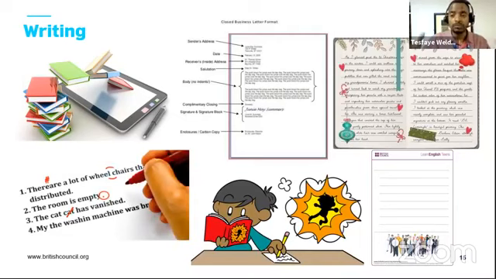And, very important, but often not applied by students, is editing and proofreading. Once you write, that's it. No, look at it again, edit it, and give someone to proofread it for you. Or, leave it for today, and next time, tomorrow or the following day, look at it again and try to see if there are any grammatical, spelling, punctuation, and other sorts of errors that need to be corrected.